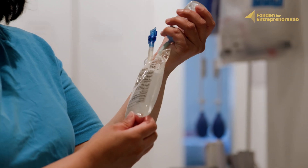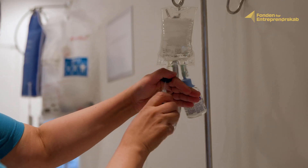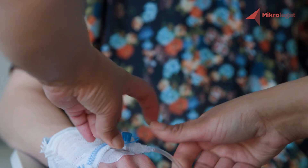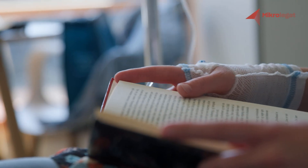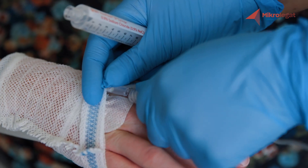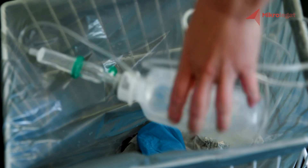Sometimes when you're at the hospital you need medicine, and you can get this intravenously. A nurse would take an IV bag, attach an IV line, and then attach it to your hand through an IV access — and then the medicine would run into your system and help you. Normally a nurse would come back once the IV bag is empty, detach the entire system, and throw it out in the trash.